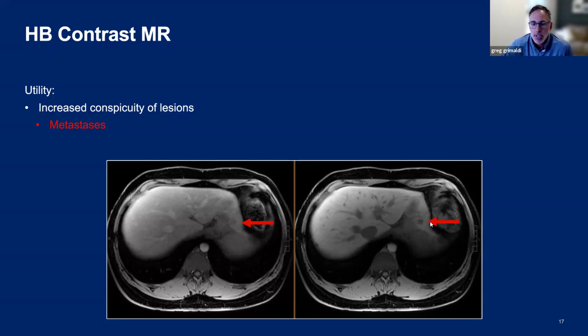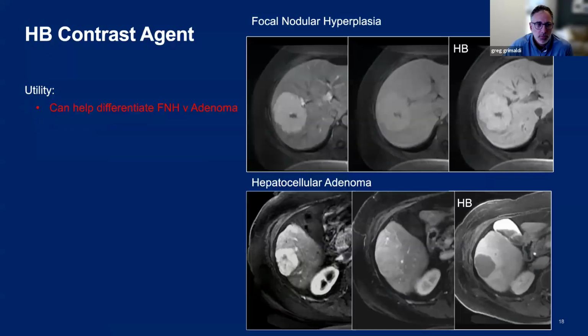Maybe they do a lateral segmentectomy. But I don't know if you notice, there's another lesion, very subtle, sitting around the periphery of the right hepatic lobe, which might change the surgical paradigm. But here we can see at Eovist that it's dark. So again, we're using hepatobiliary phase MR in certain indications to help us with challenging HCCs, to help us with colorectal metastases, to help identify lesions within the liver.